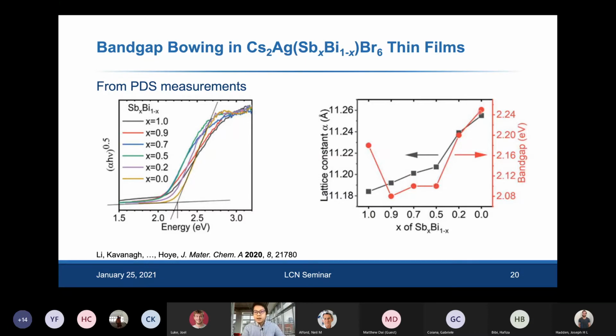And you can see here that if we were limited to only the band gaps between the pure compounds, then we only have quite a small reduction in the band gap from about 2.25 eV to 2.18 eV. But because of this rather unusual band gap bowing effect, we could decrease the band gap by quite a significant amount that you can see here. And I also just wanted to point out that the change in the lattice parameter is very small in these alloys because we have the same cubic space group for both of the end compounds.